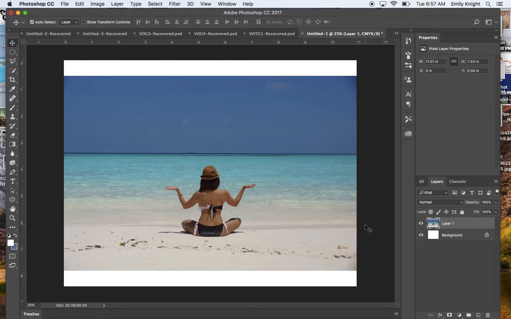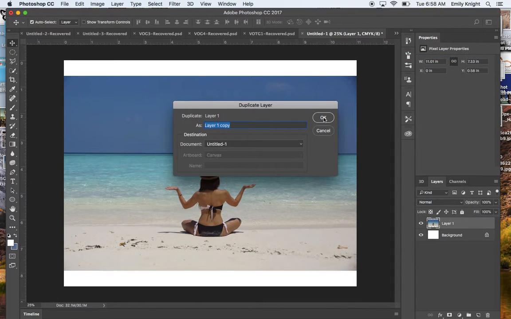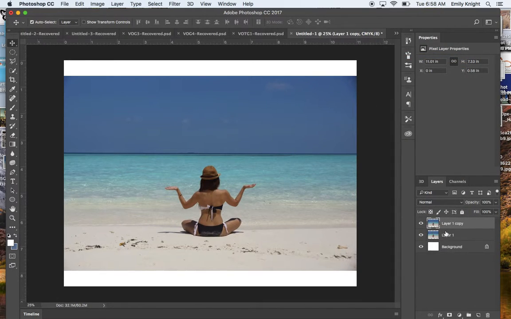Now, this is important. You do not want to edit directly onto this layer because I am asking you to demonstrate two separate tools in this exercise. If you erase the girl from the beach now, then you won't have an original image to work from. So right click on the layer, go past where you used to rasterize things up to duplicate layer, hit OK, and now you have a second one that you can work from.